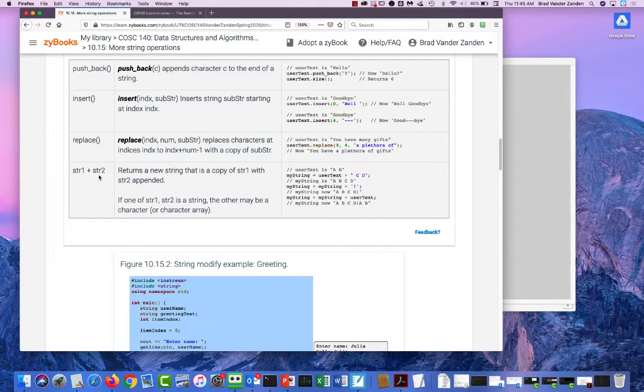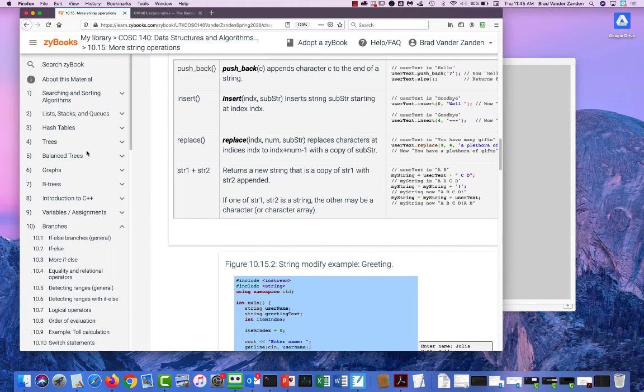So the plus operator gives you a completely new string, leaving string 1 unchanged. The append command actually appends to string 1, leaving string 1 changed. Okay, so there is a subtle difference between the two. Okay, on to vectors, unless you have questions about strings.